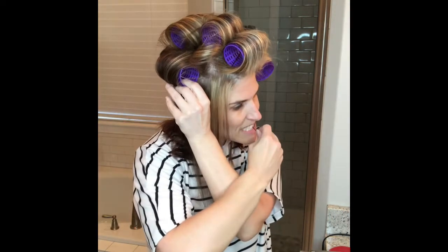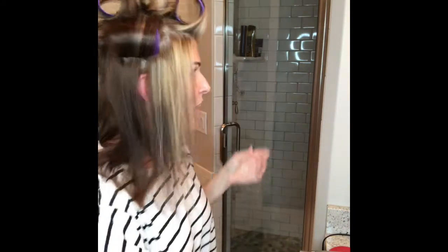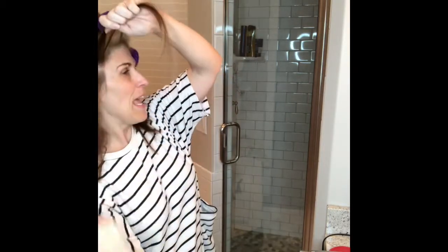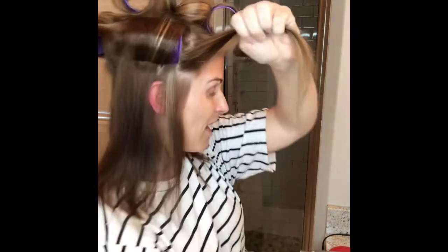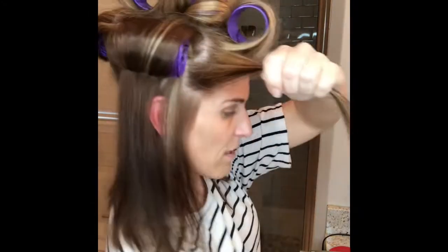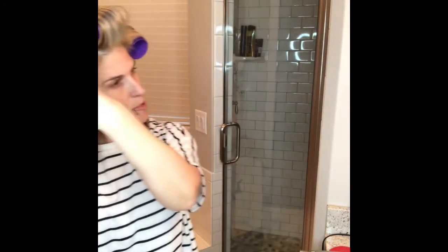And I'll put all the products I use. I mean, you can use whatever products you use and make this work. You don't have to have a specific product. The only reason why I'm using these products is, one, I have them, and I know that this is a good stay. It's a solid hairspray, and my hair will stay longer. Okay, so I'm on the longest one. I'm on the last one.